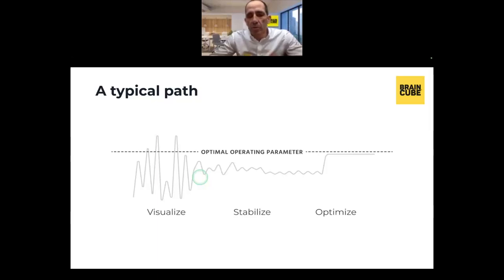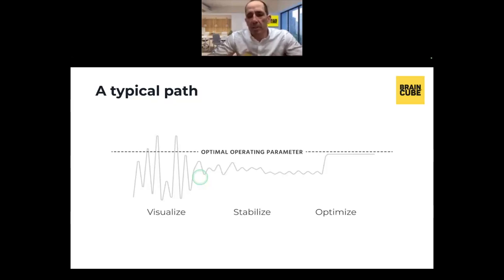And so when you are able to stabilize, and also for that, we can provide solutions to help you control the processes on the shop floor and for the management team. Once you have stabilized your processes, then you are able to optimize. And this is where we deliver even more value with the optimization, because here we clearly augment the process engineers with mechanisms, with techniques to correlate parameters together and find the sweet spots and the optimization of the production lines. So this is a typical path, maybe not the only one.